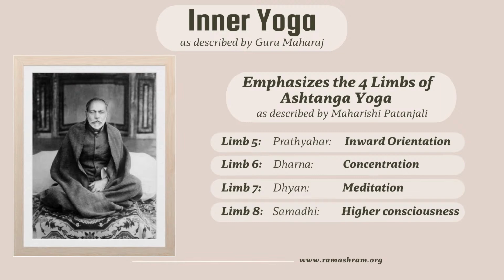Elements of these: inner orientation, and then think about what you want to manifest, then get deeper into that meditation. So it starts with manifesting what you want to concentrate on, and then once you get into deeper meditation, higher consciousness results. Okay, so all these 4 are simplified into this practice, so eyes lightly closed.